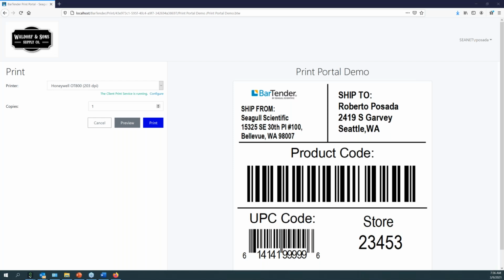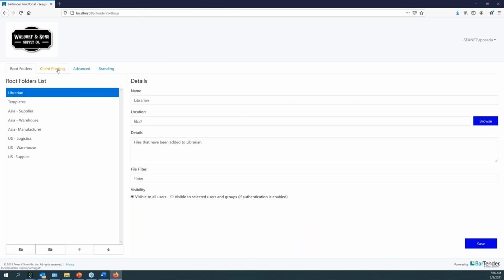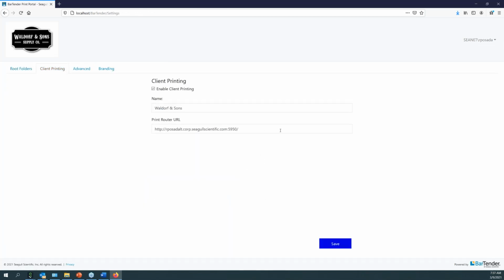How would they do that? Oh, it's similar to what I'm doing. They would have to know the URL for Print Portal, from the administrative setup. And when you go to client printing, that is the printer URL. It should be localhost/bartender, but it's more about how you set this up.